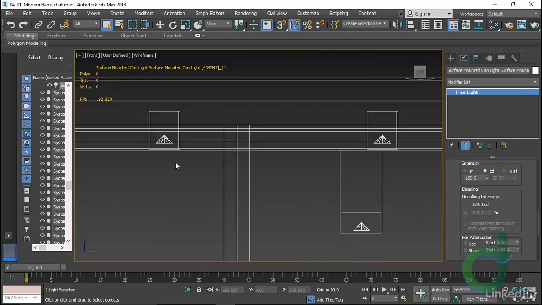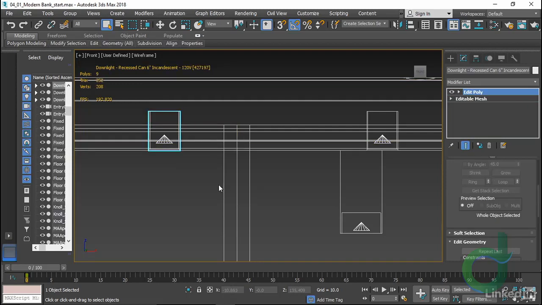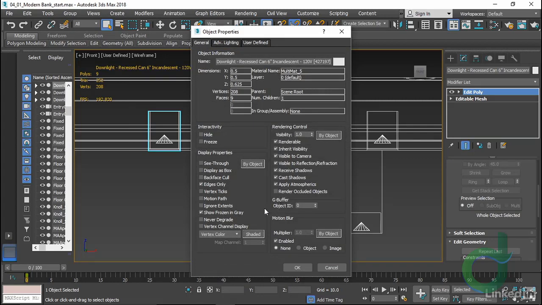These can lights, the recessed ones, are modeled and lit, well, exactly as the real ones are. The lights then are inside the fixture, and this can be possibly problematic. If we were to render, we'd get, well, no light from these, and here's why. This object, selecting it and right-clicking on it, is casting shadows. When we go into the object properties, we can see that cast shadows is checked.